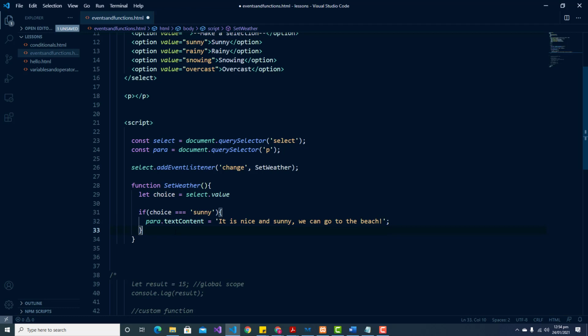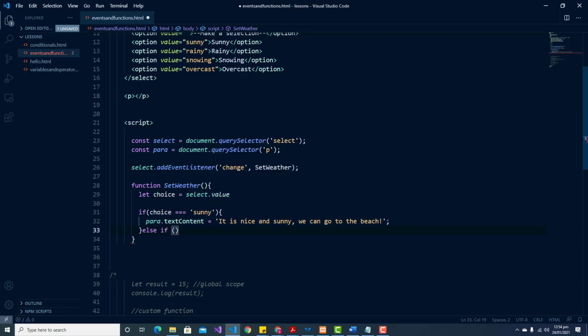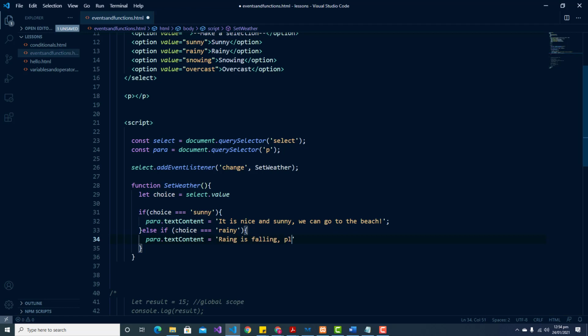Okay, and we can also now say else if choice is equal to rainy, we're going to set para.text content equal to rain is falling, please carry an umbrella.